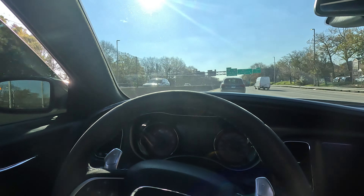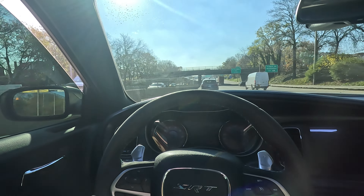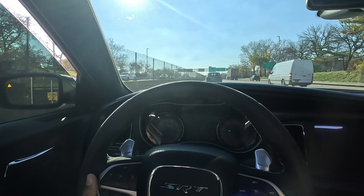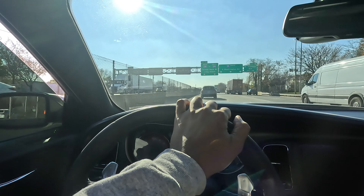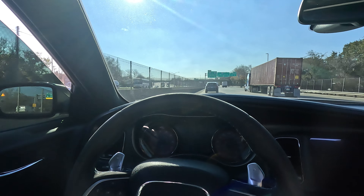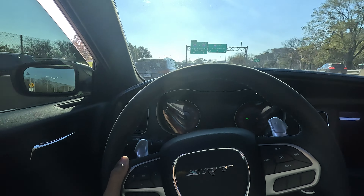Usually in this car when I have summer tires on and I change lanes — slightly turn the wheel and give acceleration at the same time — you'll feel the car want to fishtail. But it seems like these Coopers are doing a lot better. This is my actual first time in New York having all-seasons on this car in winter. I've always been on summer tires, so it feels so good to have a lot more protection and traction.